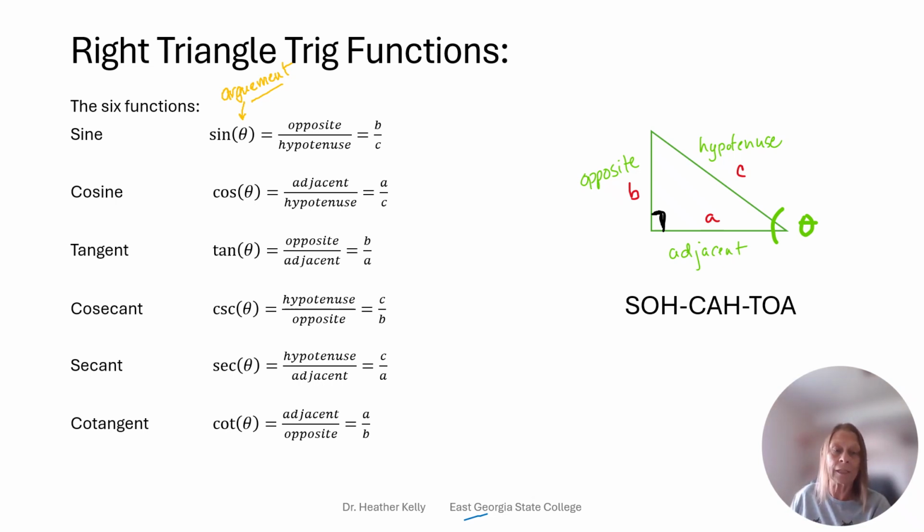So you can see here, I'll kind of tick down, but I won't talk too much, but the cosine is from the adjacent divided by the hypotenuse. So here we would go with the adjacent over the hypotenuse. And then tangent, you can see, is the opposite over the adjacent. So every one of these functions is defined by a different ratio from the perspective of the same angle, theta.